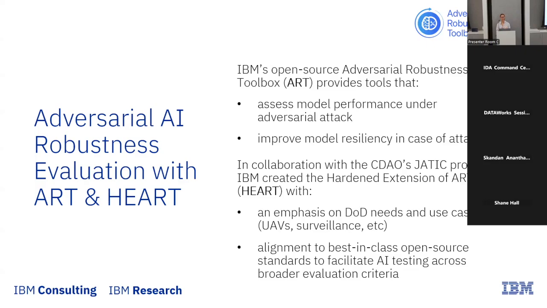And in the last couple of years, in collaboration with the CDAO's JTIC program, that's Joint AI Testing Infrastructure Capability, IBM has created a hardened extension of ART, or HART, which is a curated subset of those tools with an emphasis on DoD needs and use cases. So that's going to be a focus on computer vision models, a focus on evasion attacks, which I'll get to in a second. And it also provides an alignment to best-in-class standards, including protocols like the MAPE protocols, to facilitate testing in environments with stringent criteria.